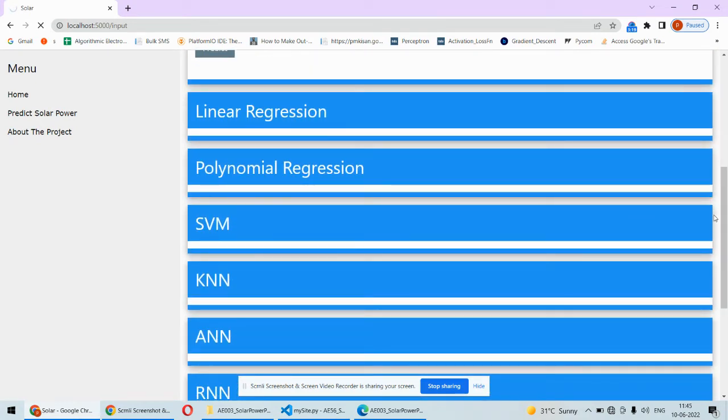So basically what happens here is that it trains the models. It trains linear regression, then polynomial regression, SVM, KNN, ANN, RNN, and so on at a time, and then it gives this data to all those trained models, and the trained models will generate the result. Also, we are going to display the accuracy values of some of the regression algorithms used over here, and we are getting more than 90% accuracy for all the models, and that's what we will be able to display.